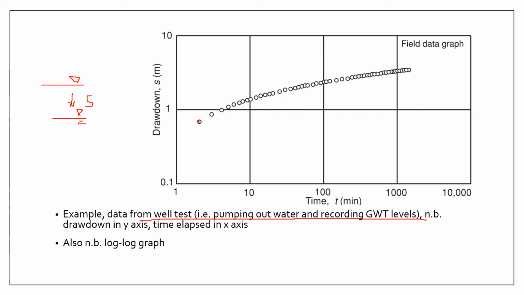So that's your drawdown. And then we're plotting it versus time in a log scale. So this is in log scale. Drawdown is on your y-axis and time is t. Of course, your drawdown will be increasing over time because you're pulling out water from your aquifer, and you get this plot. So this is your data, that's your data from the well testing.